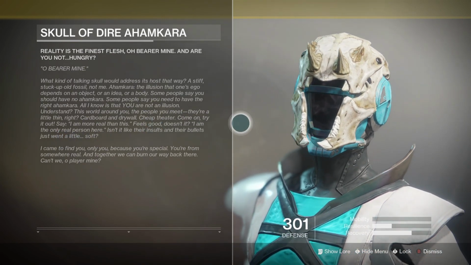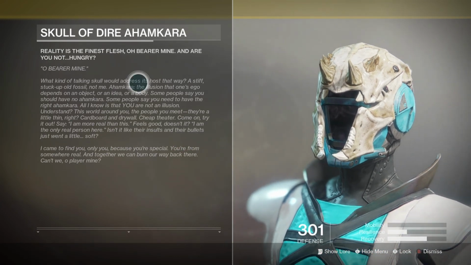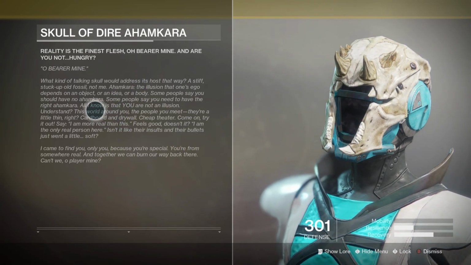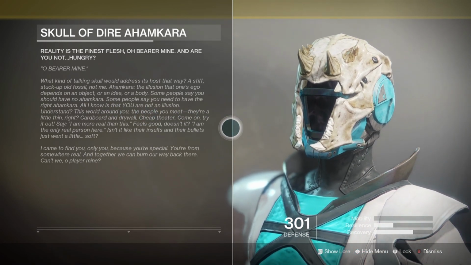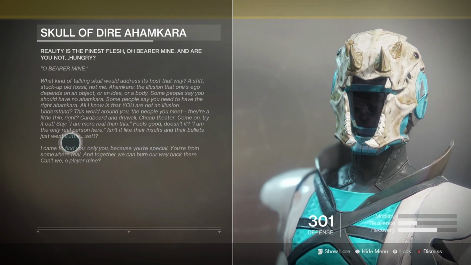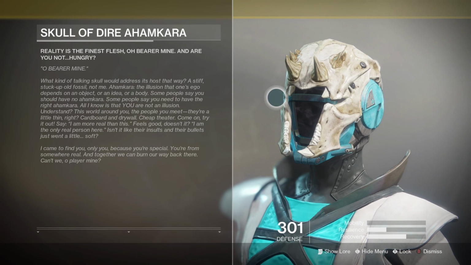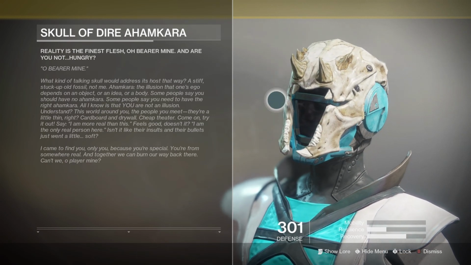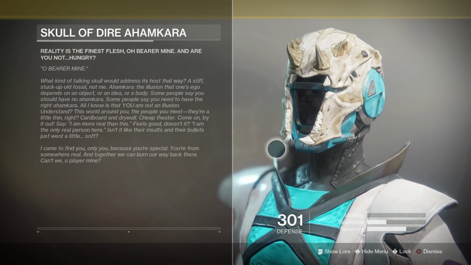Basically meaning that their bullets don't even damage us, right? They're weak. And haven't you noticed that people are like cardboard and drywall, cheap theater, meaning that they have very little interactions, they don't seem human, right? It's basically talking about the game. The Skull of Dire knows that it's in a game, and it knows that us, the player, are the only real thing in this game.